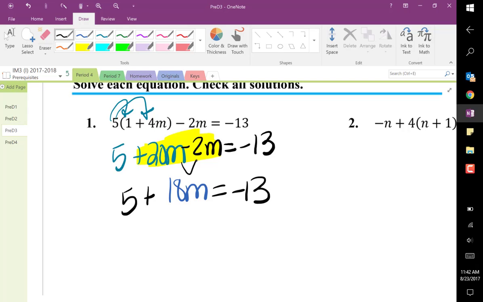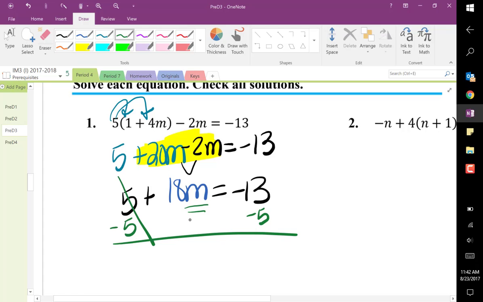And we're just solving. So Jake, go ahead and tell me what we do next. So would you subtract the 18? So that's where the variable is, right? Remember we kind of talked about that earlier? We locate the variable. There it is. I don't do anything with the variable. I get all the numbers to the other side. So what number am I going to do first? The 5 or the 18? The 5. What do I got to do with the 5? Very good. And it's gone. The 18m comes down.